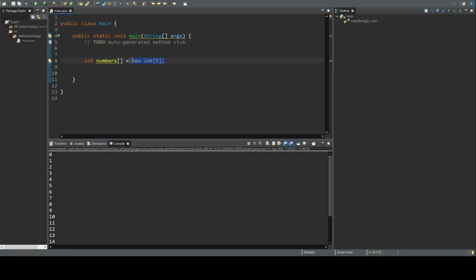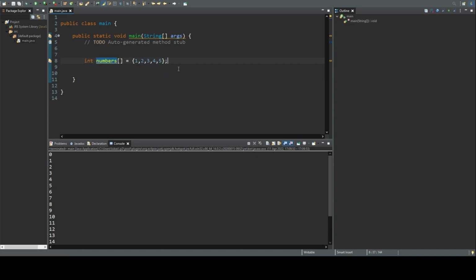So another way of setting the size, we can also give it values as well. So let's give this values. We do open and close curly brackets, and then a semicolon. Let's say we wanted to give it the values 1, 2, 3, 4, 5. So here we are setting this array to size 5 because there's 5 values in here. But now we are actually giving it data. So this array is now actually storing something.